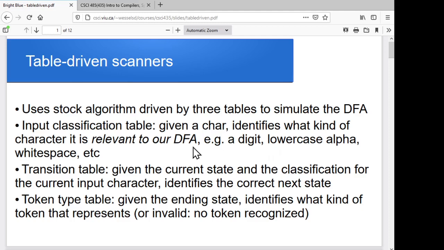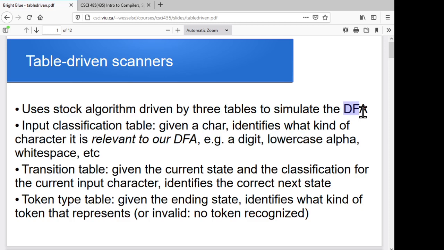I look up lowercase b, it tells me it's a lowercase alpha. If I look up the uppercase B, it says that's an uppercase alpha. So just one big table that tells us for each possible character what type of character that is. And again, the type is based on whatever's relevant to the finite state machine.